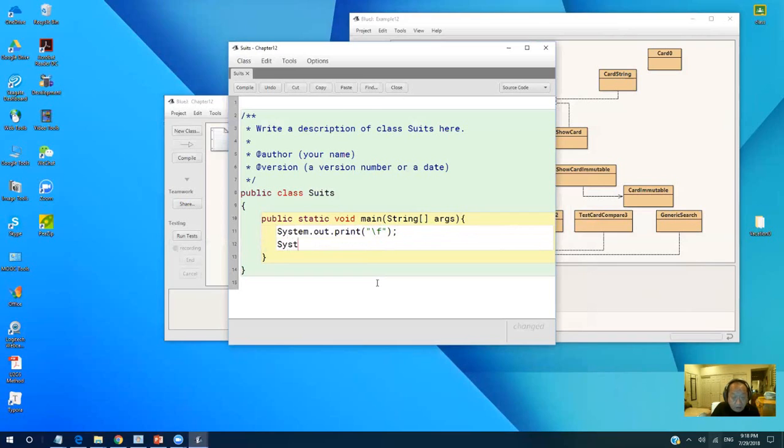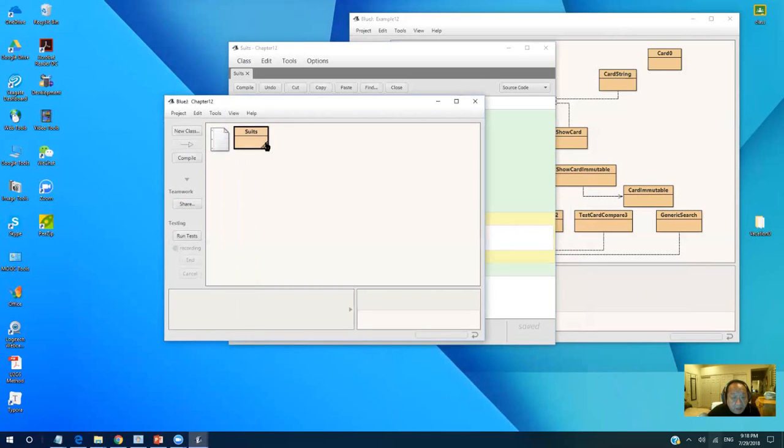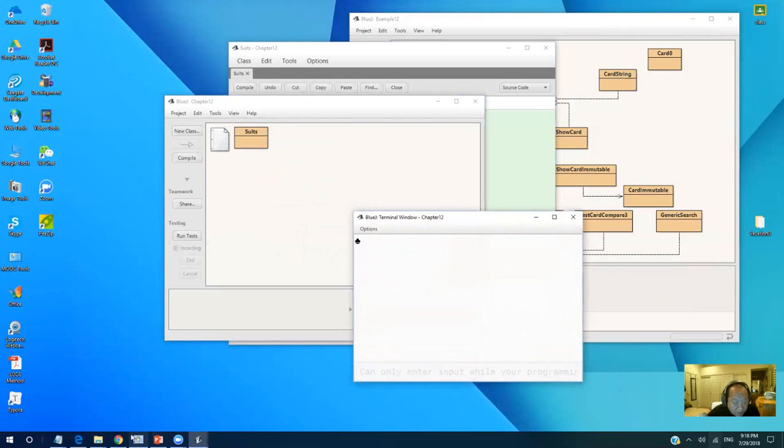And right here I type backslash u, then 2663, and then I compile and I run. That will give me a club. Okay, that's a solid club.